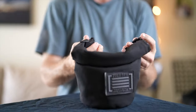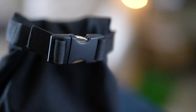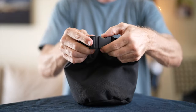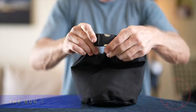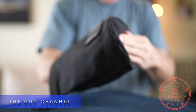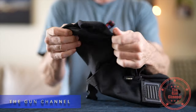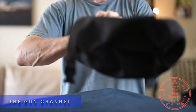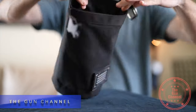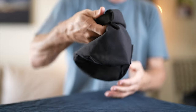Moving on to this other type of bag — it's like those dry bags you see in camping, hiking, or on a boat. It's got a really robust metal buckle, not plastic at all, so when you feel it you get another sense of wow, this is going to last forever. It has that same concept of inner and outer bag construction. I bought this one for Jessica for her nine millimeter stash. If you didn't like the three-section bag, you could get two or three of these and haul your ammo with some modularity, keeping them protected from moisture as well as sliding around in the back of your car.